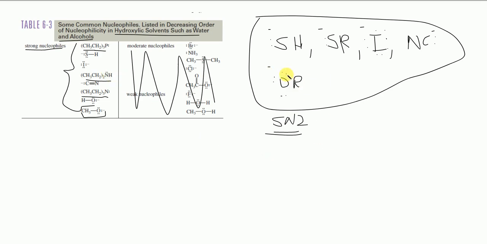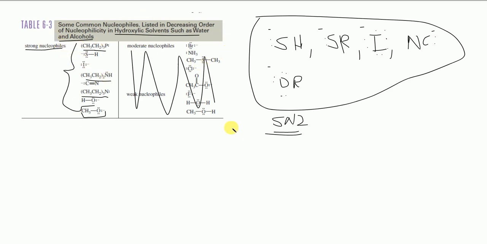Right, and the requirement to be any type of nucleophile, amongst all of these, the similarity is that they all have at least one lone pair. So there's at least one lone pair, and a lone pair is needed to form a bond. So that's what a nucleophile is. It forms a bond with the respective electrophile. Okay, so that's what that is.